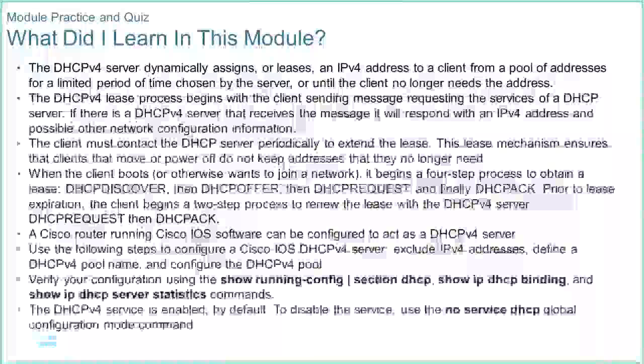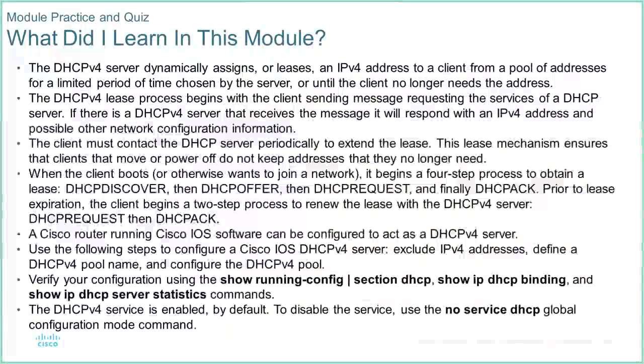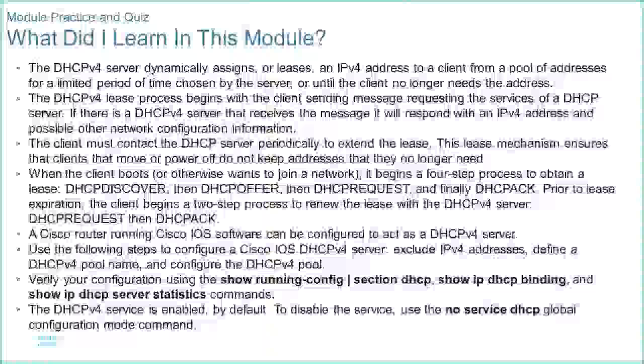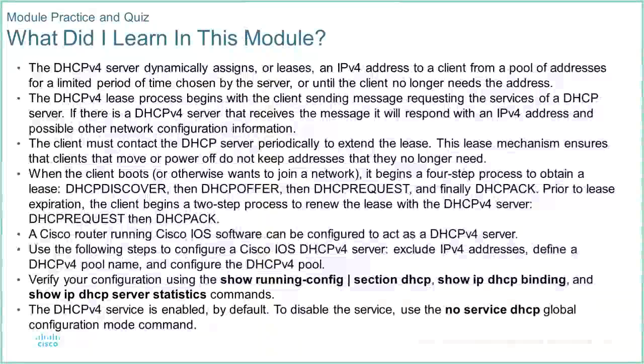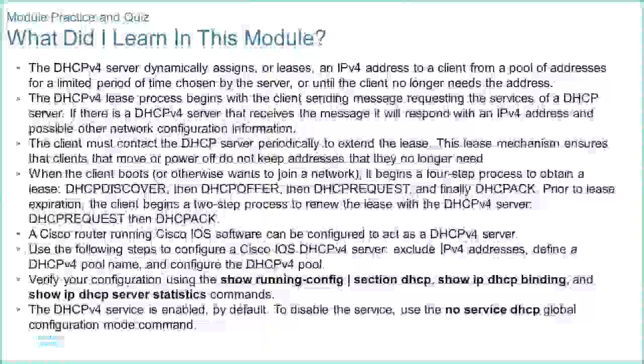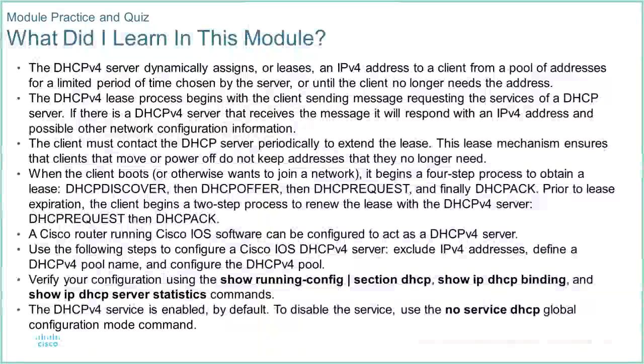So here we have a summary. We've covered this multiple times, so you know all about how DHCP works. So I'll just do a very quick summary here. DHCP is used to assign IP addresses to clients as they boot up. We have a pool of addresses that we assign from. They also push out additional information such as gateway and DNS server.